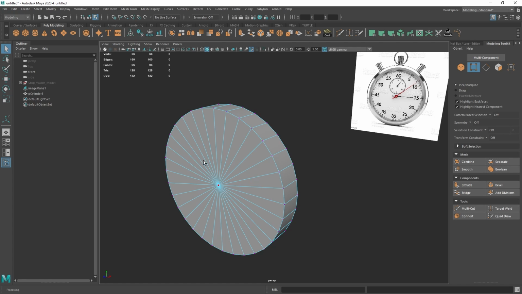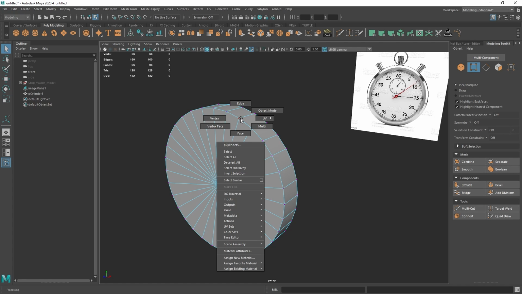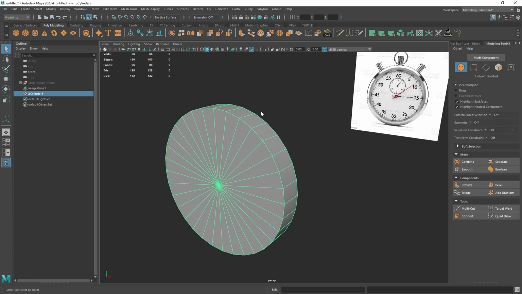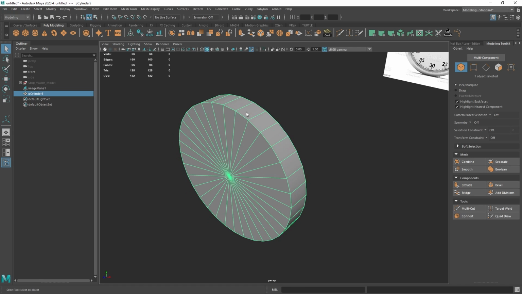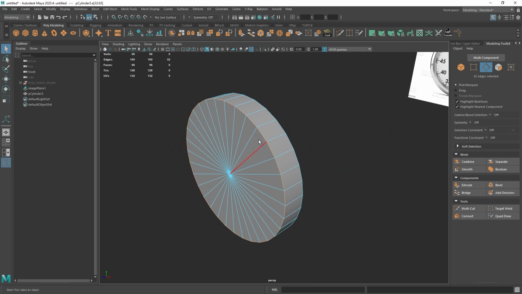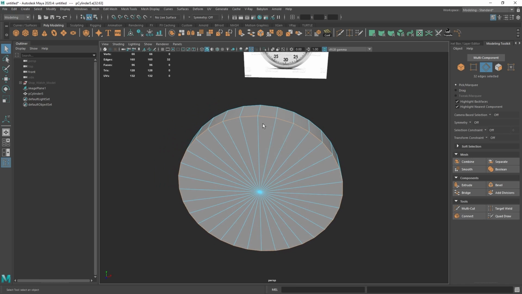But know that for your workflows, you're going to want to be using these marking menus. All right, so now that we have this, we have our 16 or 32 subdivisions, we want to start working. Now, you also may be wondering, why did I pick 32? Or why do I even use powers of 2?